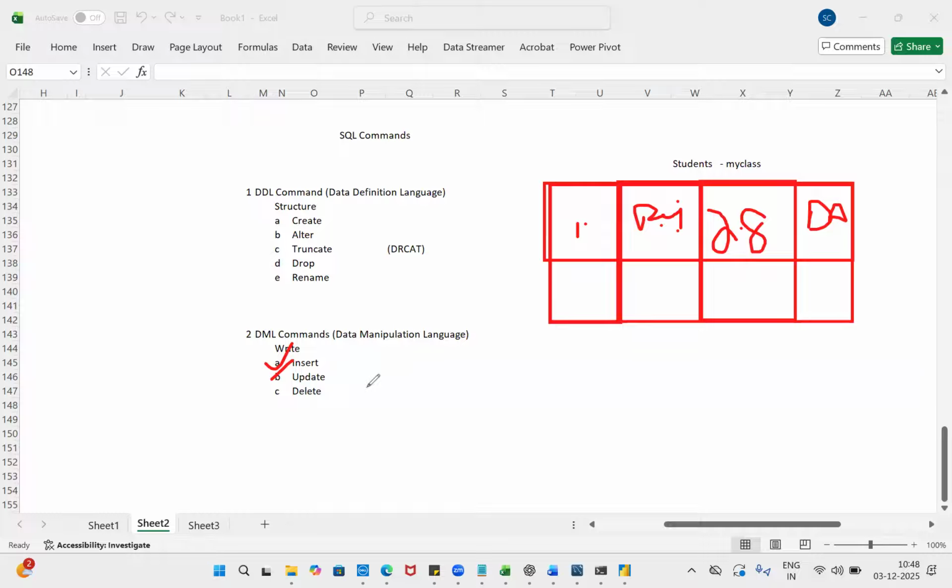Finally, after a few days, maybe Raj doesn't want to continue the sessions or doesn't want to be a student of that particular institute or school. So we don't have him anymore, and this record is not important. So we have to delete it. Then we use the delete command. Delete will remove the record. Delete can delete the entire table, a single record, or multiple records based on a condition. So insert, update, delete deal with writing, editing, deleting inside the table, not outside, inside the table.